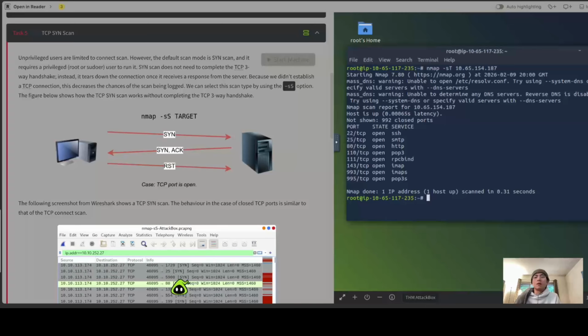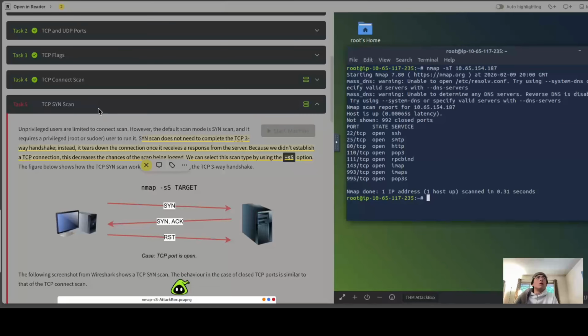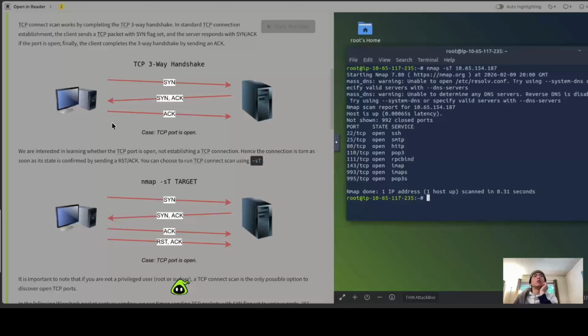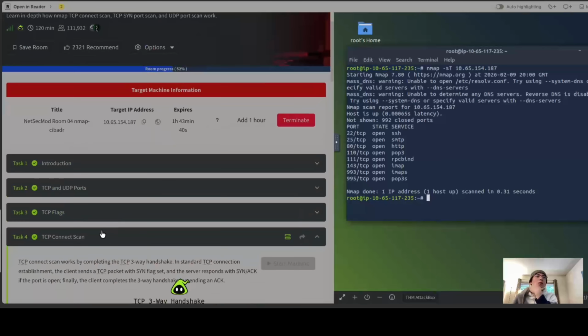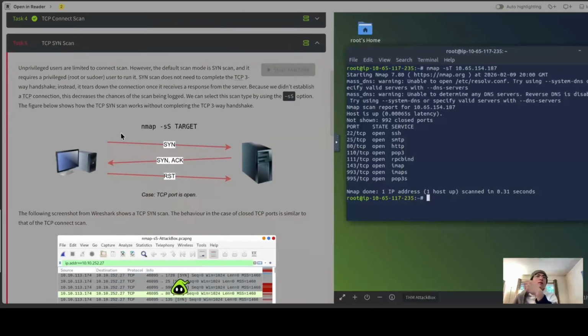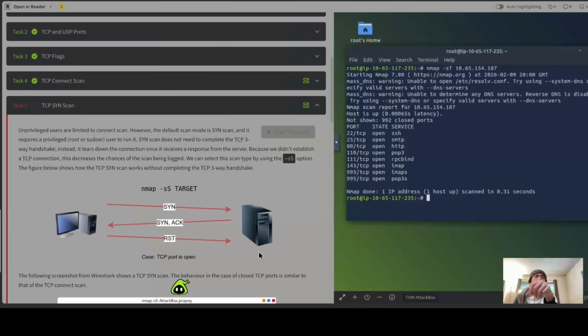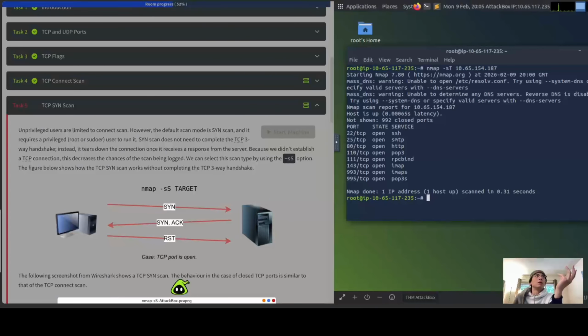TCP SYN Scan. So in TCP Connect Scan, you have probably seen a problem. Why are we making a connection to the host when all we need to know is that it's alive, right? So when we get the SYN/ACK packet, basically we can just stop there. We don't have to make the connection to the host. So in TCP SYN Scan, that's what it does. It sends a SYN packet, we get a SYN/ACK packet, and then Nmap will send a reset packet to tear down the connection.